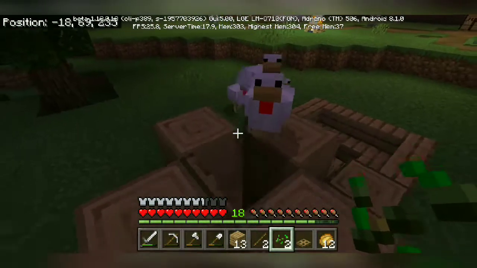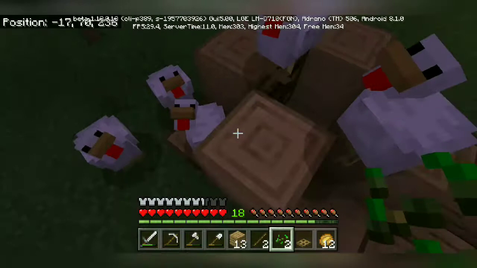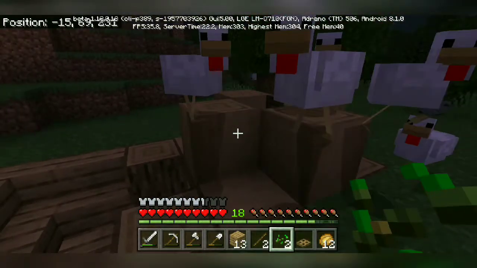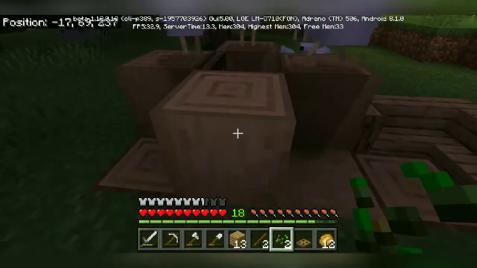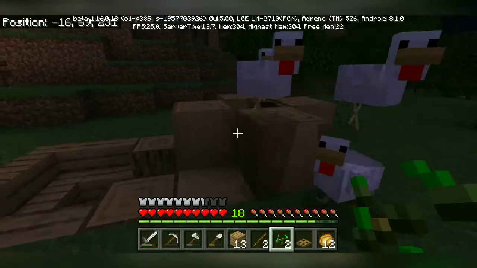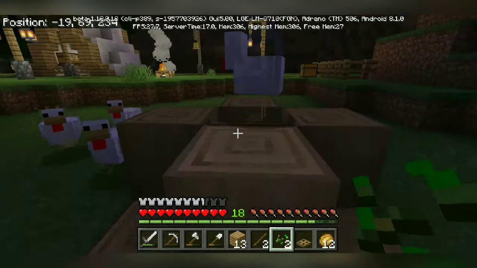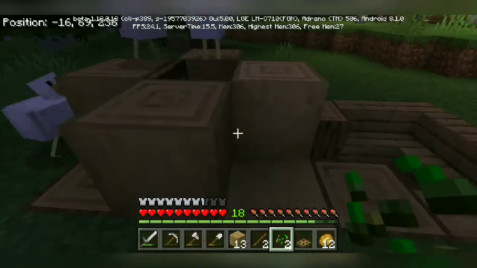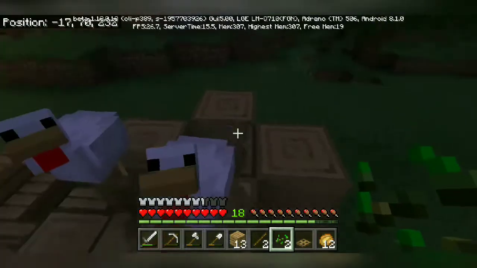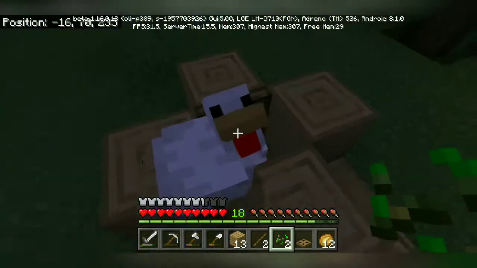All right. Come on, chickens. Fall into the hole. Get into the hole. Get it. There you go. One of you is in there. Come on. Get in the hole. Good. Get in the hole. There you go. Get it. Get in the hole. I'm going to push you in the hole. I'm also going to push you in the hole. Alright.